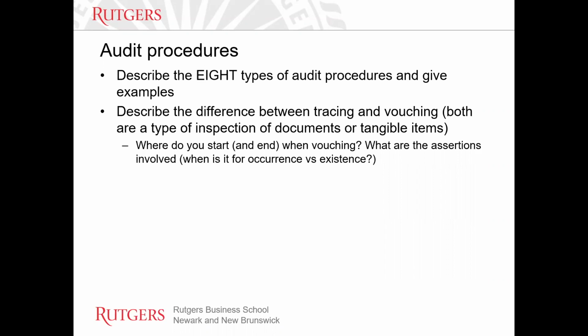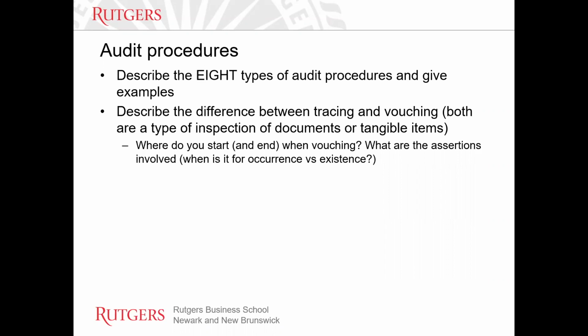Inspection of tangible assets. Here, if the auditor inspects a tangible asset, I'm inspecting this computer screen here, which assertion do they have evidence for? Out of, remember the management assertions? Which ones? Existence? Yes, because I'm inspecting it, I can physically see that it exists. It's here, right? Valuation, not so much.